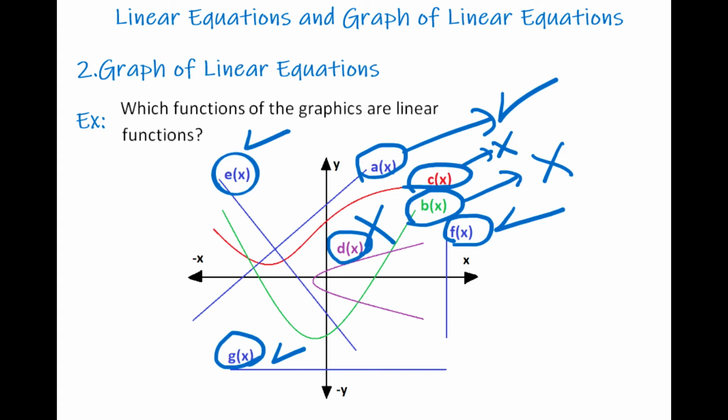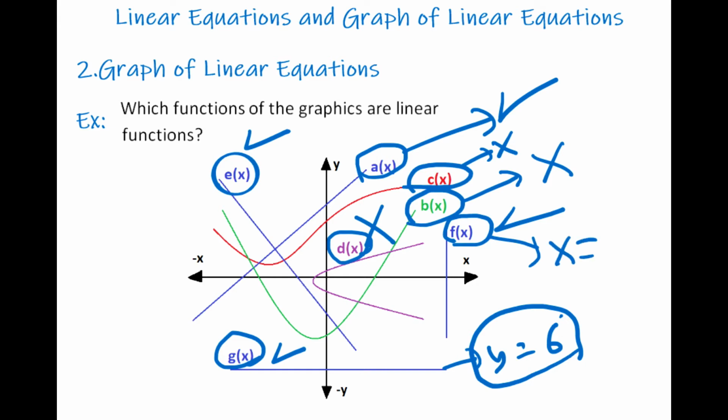For F and G, for example, G is something like, let's say, y is equal to 6. If you have something like that, a constant, these graphics are of this type. So there's a constant number for g of x. For f of x, they are also like x is 4, for example, the same thing. There's no y value but x. For example, x might be equal to 4. In this case, this graph may look like f of x here. It's a straight line on the x. When it is on the y, this is y is equal to a constant. Just think of it in this way.